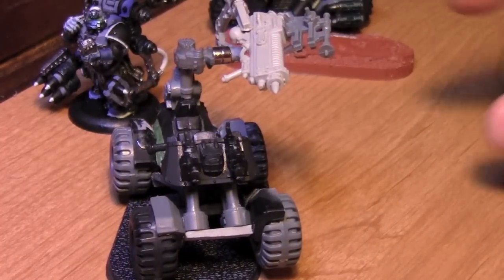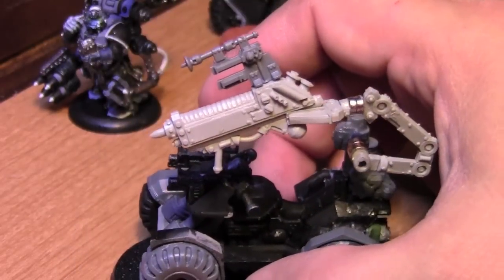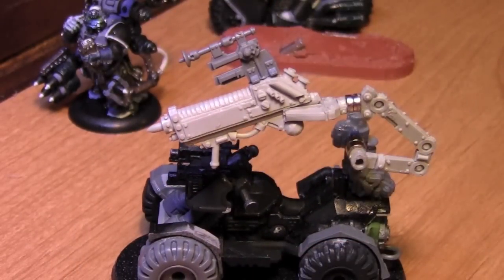So anyway, post your comments, let me know what you think. Hope you like it. I'm going to paint it, put it up maybe in the next week or so.